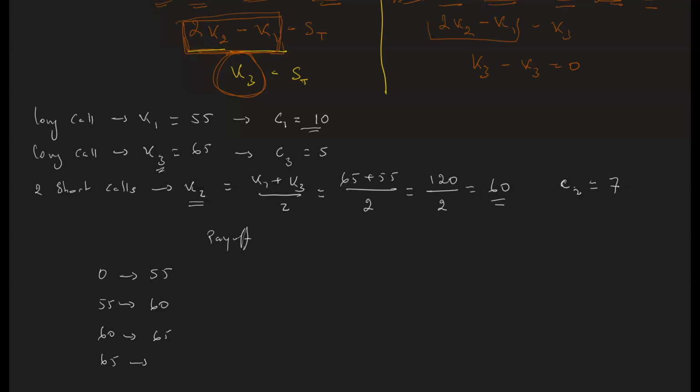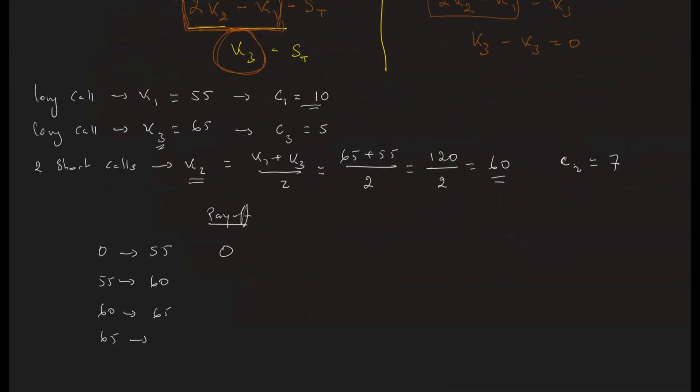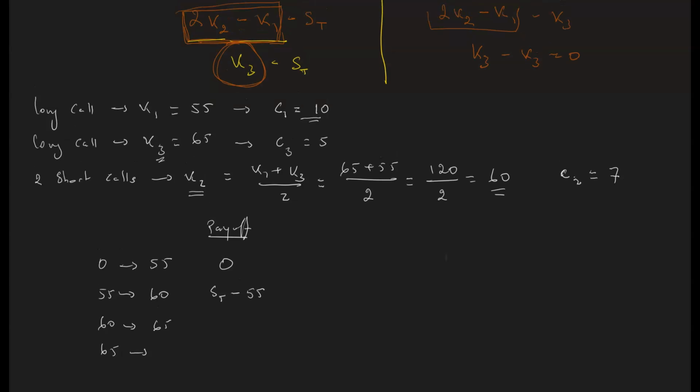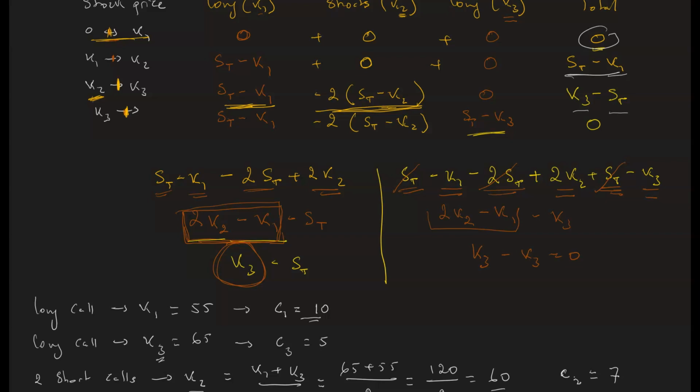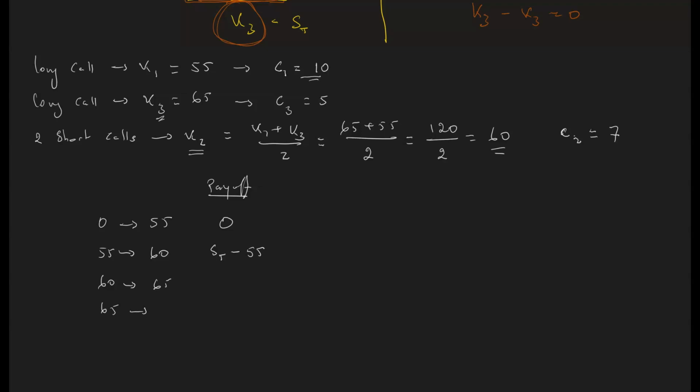Payoff is going to be equal to 0, and then we're going to have stock price ST minus the first strike price, which is 55. The second outcome is going to be strike price 3 minus stock price. So it's going to be strike price 3, that is in this case 65, minus the stock price, this ST, and then the last one is going to be equal to 0. So in this case, what do we have for profit? Well, the profit is going to be the following.